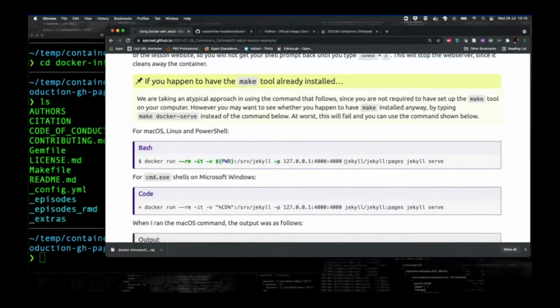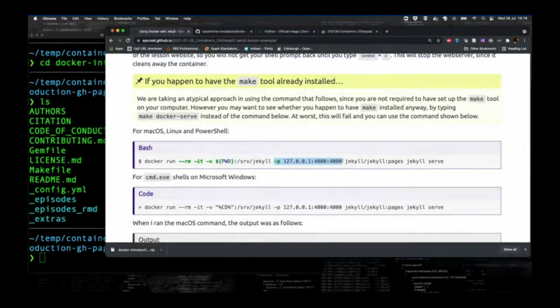Then we give it the name of the image on Docker Hub that we want to run, which is jekyll/jekyll pages, the current GitHub Pages version of Jekyll. And then the Jekyll command to actually compile and display the website locally, which is jekyll serve.